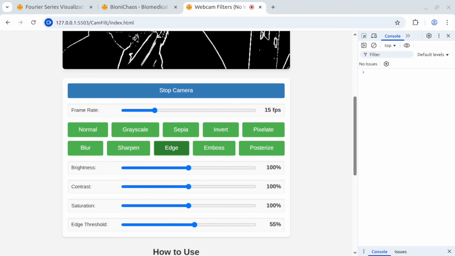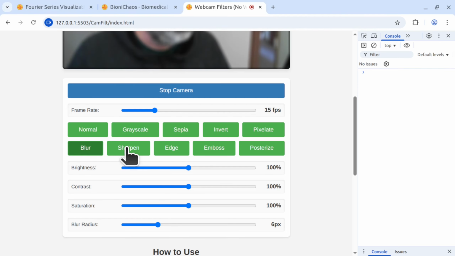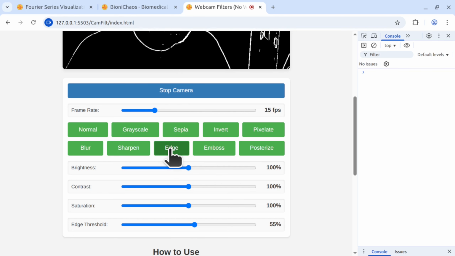Okay, and how can we make the blur be less computationally intensive? To make the blur less computationally intensive, you can limit the maximum blur radius so the kernel size stays small. Downscale the image before applying the blur, then upscale it back. This reduces the number of pixels to process.